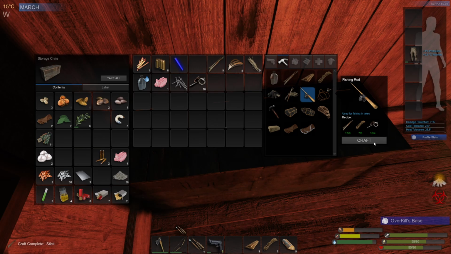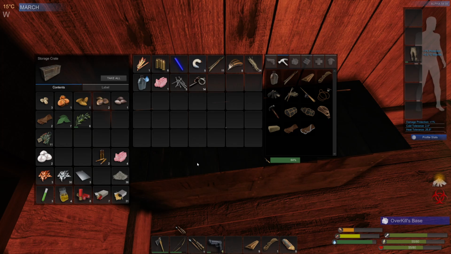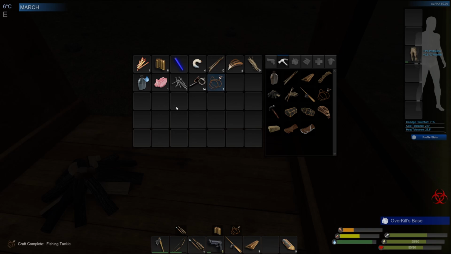Okay. Let's craft a fishing rod. We have cordage for the bait. Let's move that over here. Oh no! I was just sitting here thinking to myself that I don't want to let that burn out, but oh well. So much for that plan. But again, that's okay. So we can at least get some breakfast. Well, I guess I don't need that there. We will need the fishing pole. Want to wait a little bit longer.